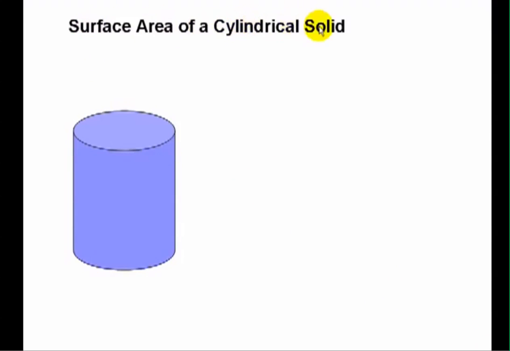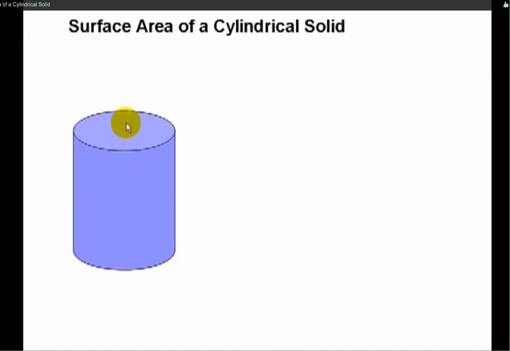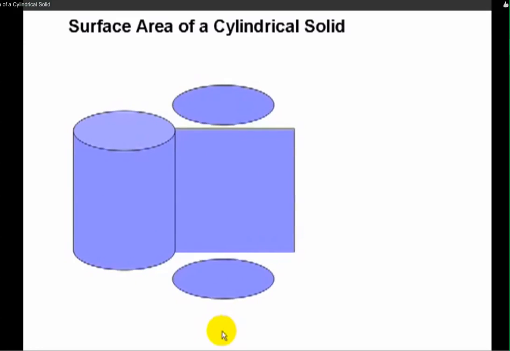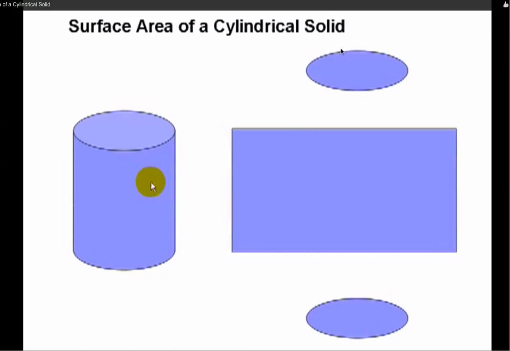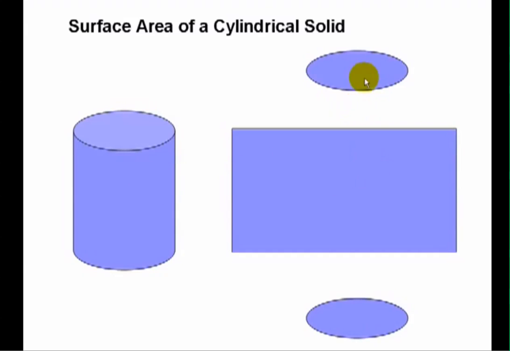There's the two circles, one at the top and one at the bottom. So think of a Coke can or something like that. We've also got the flat bit in the middle here, which is being pointed out. Now when we flatten these pieces out, we get a circle at the top, a circle at the bottom, and when we roll out this area here, we end up with a rectangle, like a piece of paper.